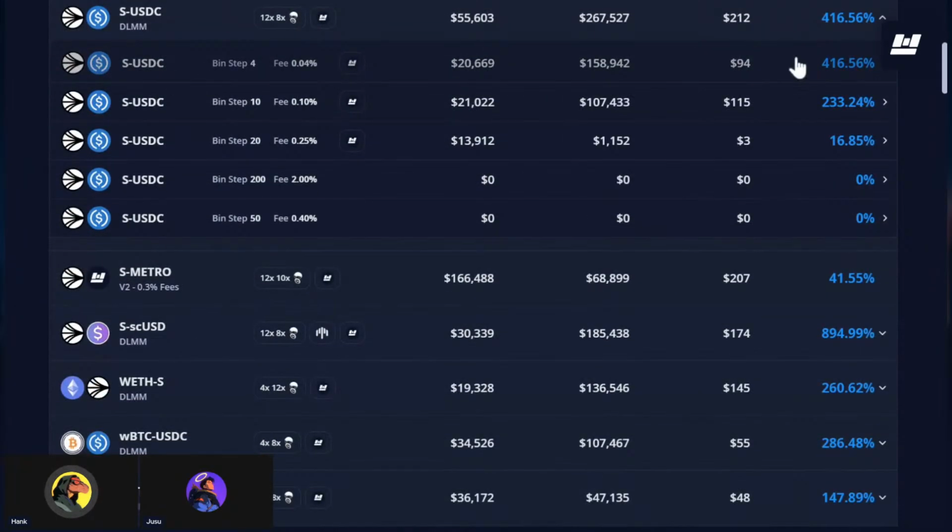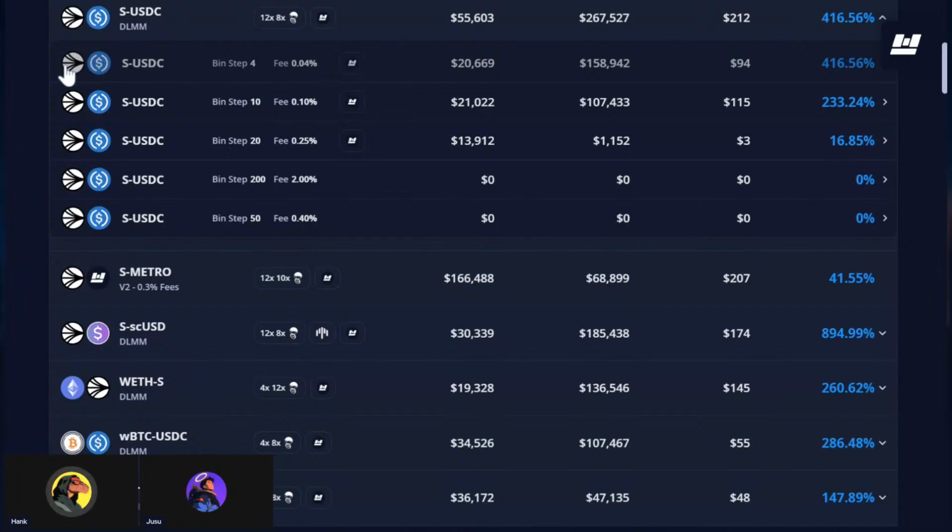And then down here, when you open this, these are the different pools. What we shared, there are bin steps. This is a 4 bin step, 10 bin step, or 20 bin steps. And these are different fee tiers allocated to it as well. And as I shared before, it really depends on the market which one is better. So we cannot say you should only go into this one, or this is the best, or that is the best. They come with their advantages and disadvantages.